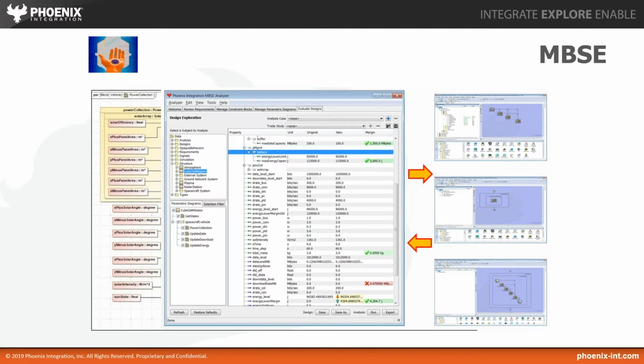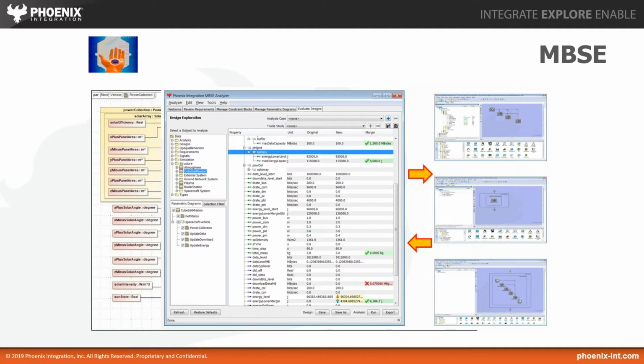Once we've done that, we can hit the run button, and we see here that it actually, with these little arrows, will go and execute and build the workflow that's associated with the diagram or the elements in the SysML model, Magic Draw model. Go and build the workflow using the value properties that we've specified, execute, return updated results for the responses, and then lastly, we can check to see if requirements were met.